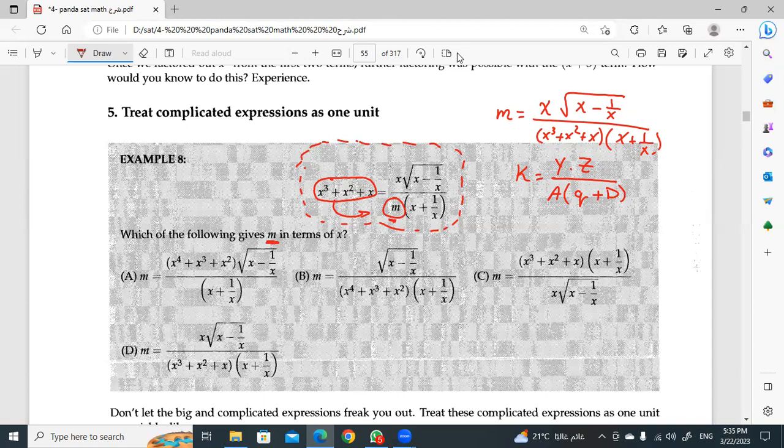There is no plus or minus here. Abdurrahman is multiplying, so I will move Abdurrahman from downward to upward, and Karim goes downward. So Abdurrahman will equal Yasmin multiplying by Zaina over Karim multiplying by Qasim plus Duha. Is it clear? So the answer I got is number D.